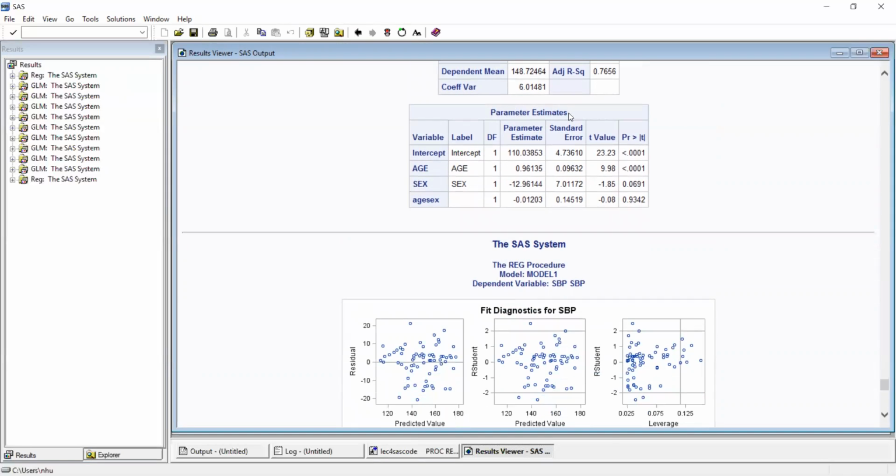And then we have this parameter estimate table. And remember, we got the gender effect is negative 12.96. So it means being male, your expected systolic blood pressure will be about 13 units lower than female. And then the interaction term is not significant. If you still remember, the estimate is negative 0.01.